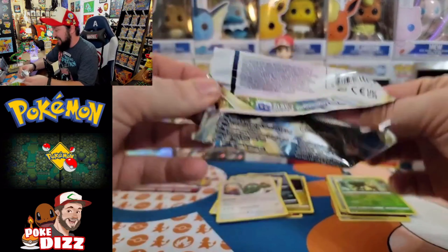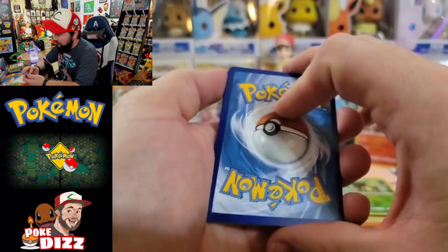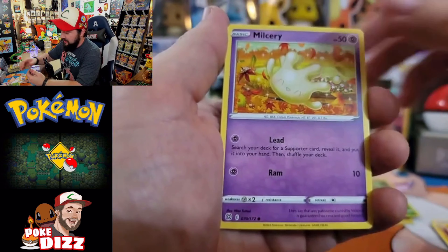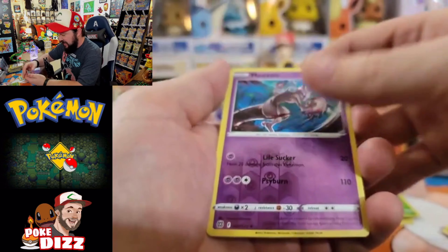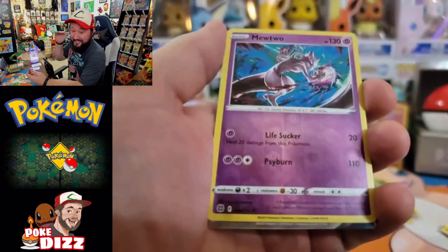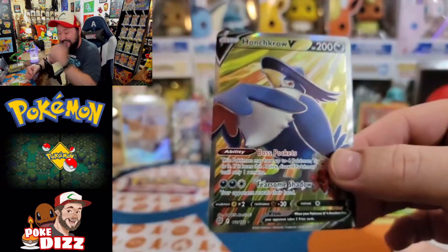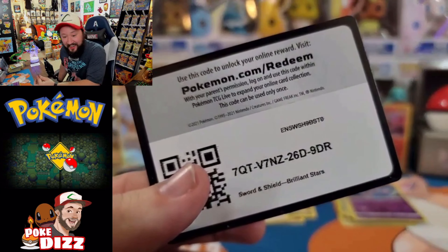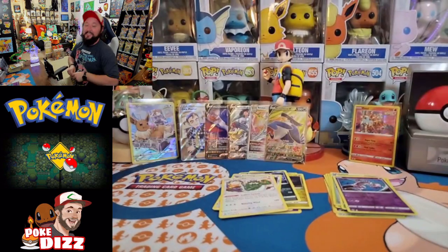Second to last pack — Shaman on the front. Can we get some magic at the end? Going darkness: water energy, got Magma Basin, Crawdaunt, Collapse Stadium, Nosepass, Milcery, Cubchoo, Druddigon, Farfetch'd, Mewtwo reverse — really nice, should have been a holo in the set. Let's see what's behind it — are you serious?! Full art! Will it be an alt art? Can we get the Charizard?! It's — Heatran V full art! I will take this! Another new card — are you joking right now?! Putting that right beside the Arceus V-Star. Code card away. One pack left.